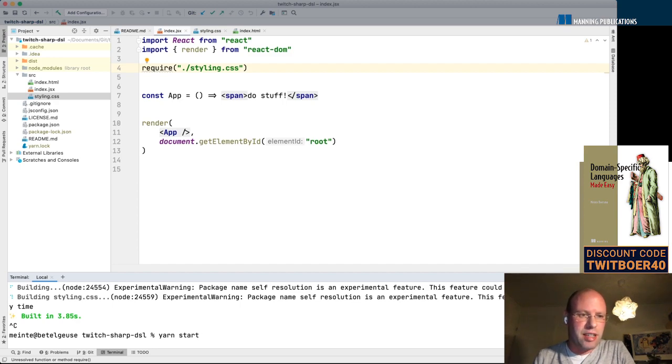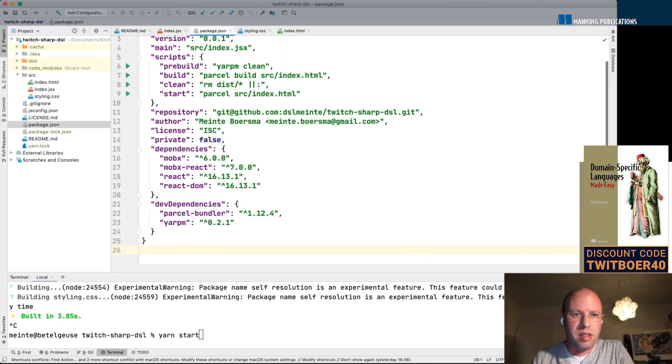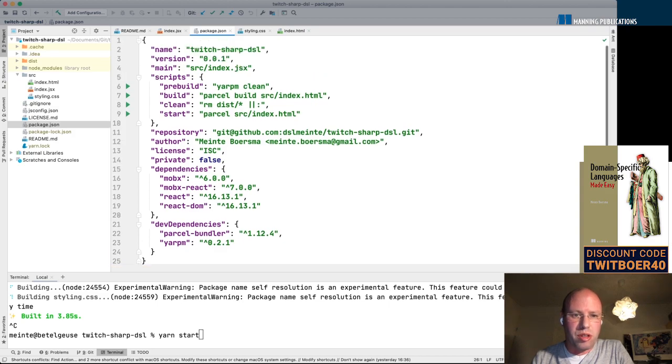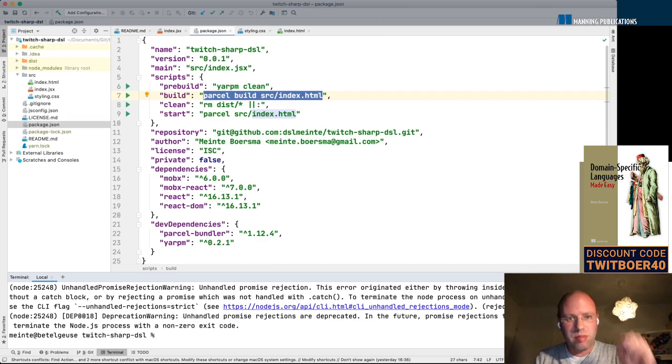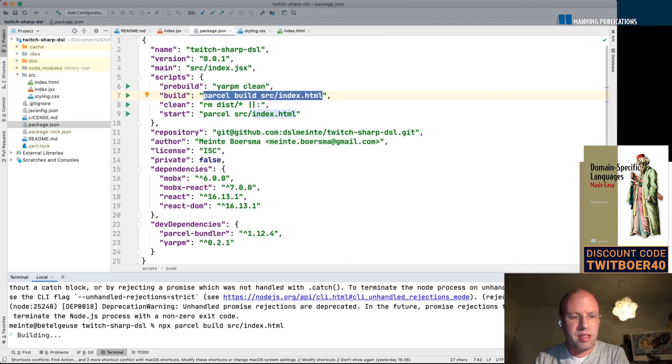And in fact, we don't need Yarn so much. We can also just use the actual command. Apart from that, it needs npx in front of it.